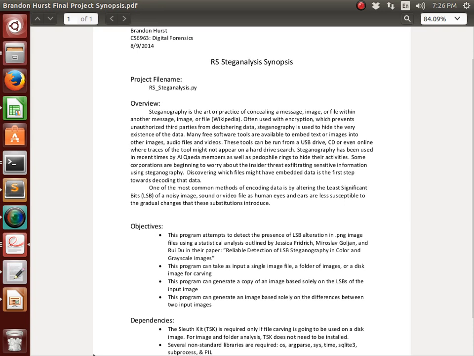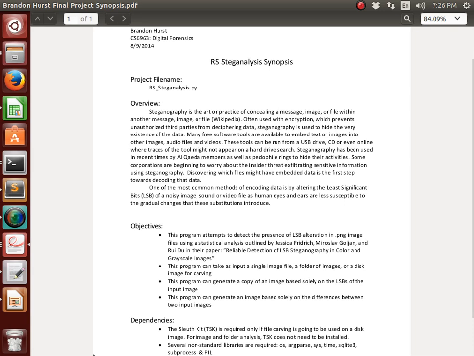So discovering which files might have embedded data in them is the first step towards either decoding that data or revealing people's intentions. Oftentimes this is referred to as the passive warden scenario: not changing anything but just observing and trying to figure out what's going on.